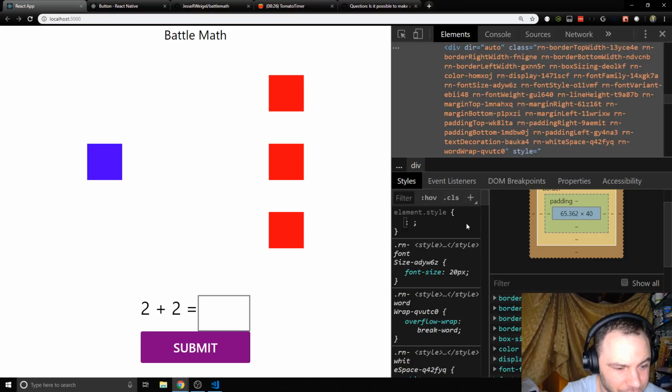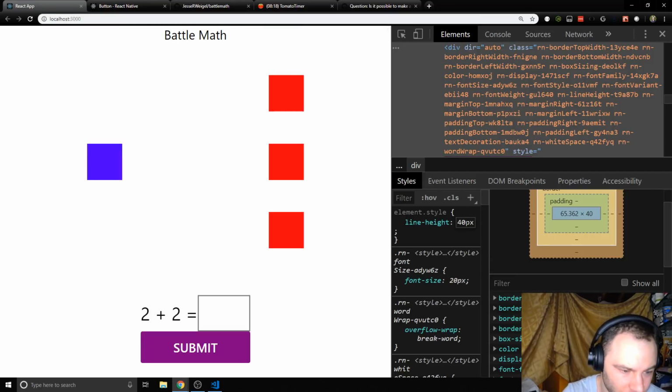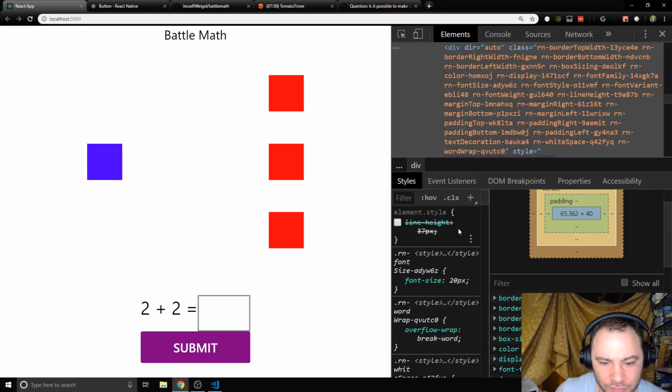Oh, now I know why that was crazy. There we go. So if we change the line height, we can make this go up and down, right? So we could do it like that. I mean, I guess that works. This doesn't feel like the best solution, but it'll work for now. Let's just try increasing the font size for now.